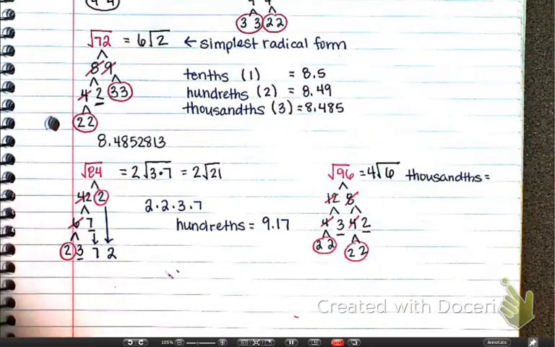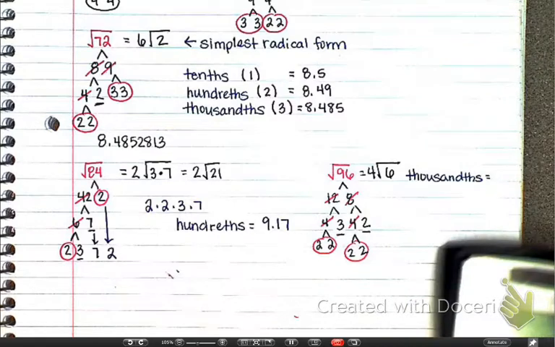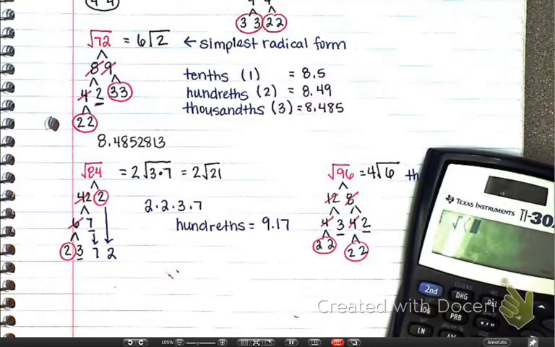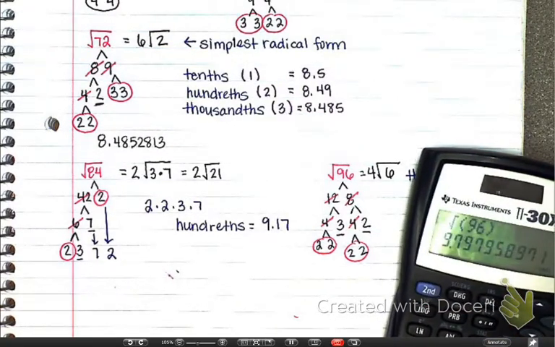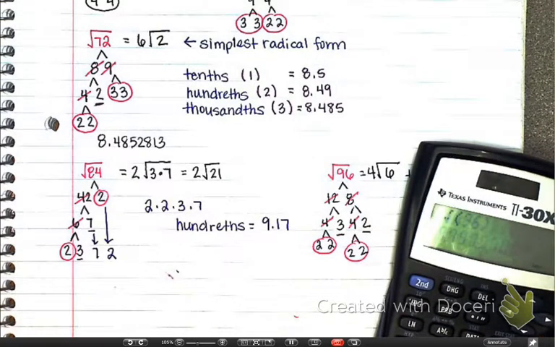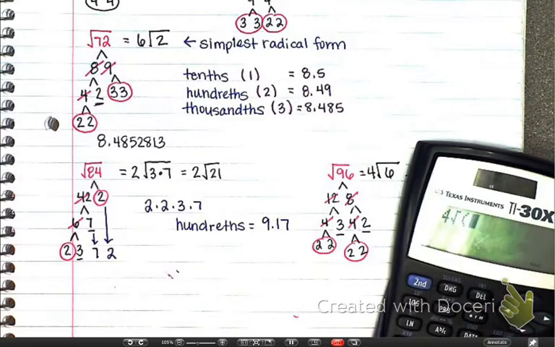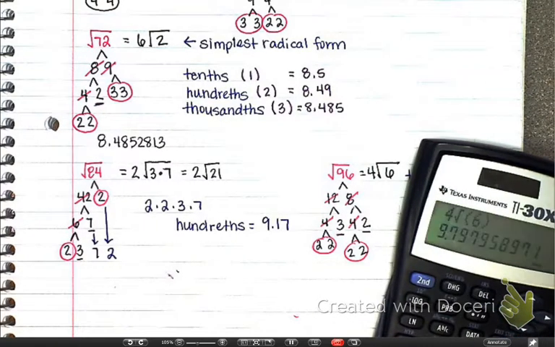Great. Now, how can we check our work again to make sure that's right? So I could do the square root of 96 to figure out what that is, and it's 9.79795. And then I can also do 4 times the square root of 6, and it should be the exact same thing, which it is. It's hard to see.